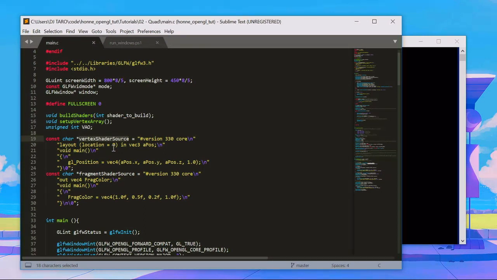So if you had, for example, a triangle that is rotating in 3D space, you would want to put that rotation stuff in the vertex shader. If you put it in the vertex shader, I believe it will get calculated per vertex on the GPU.